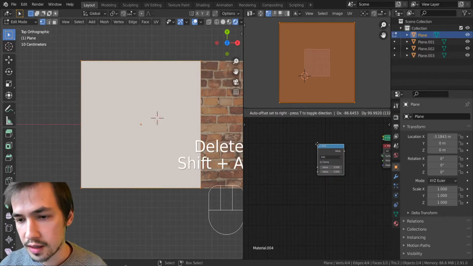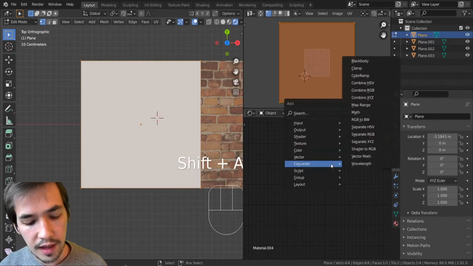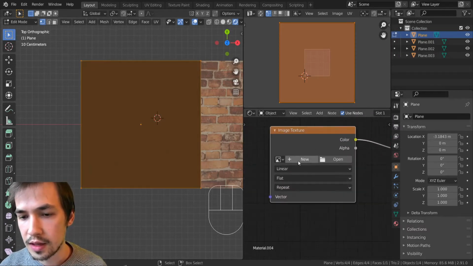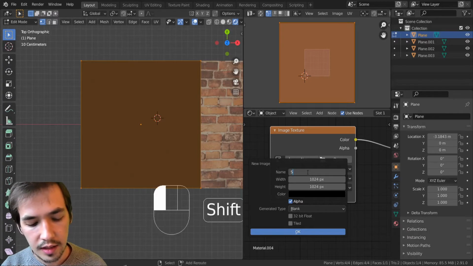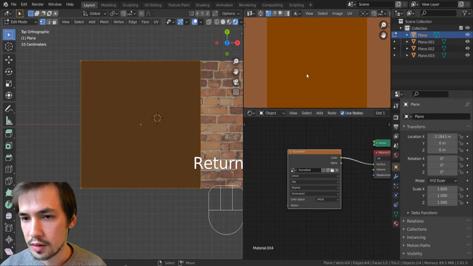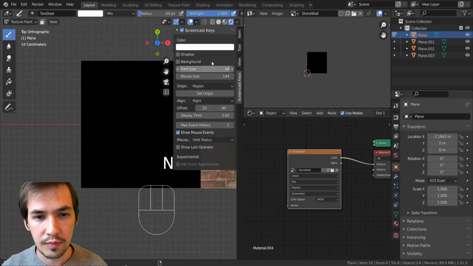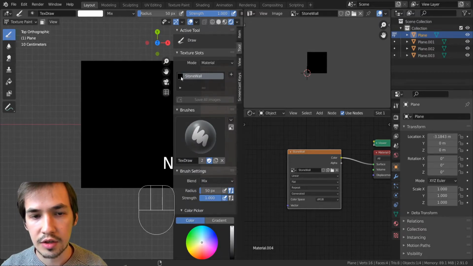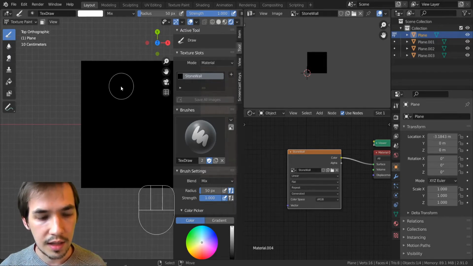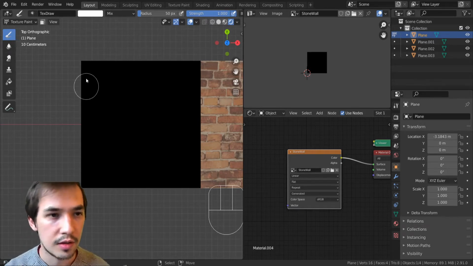So let's go ahead and make a texture. I'm going to plug this in here, and we have to click New. I'm going to name it Stone Wall. Now if I go into texture paint mode with this selected, we can also check that we're painting on the right channel with Stone Wall. I wouldn't have that problem here because I'm not using multiple textures, but that's always important when you're texture painting, so you don't paint onto the wrong image.